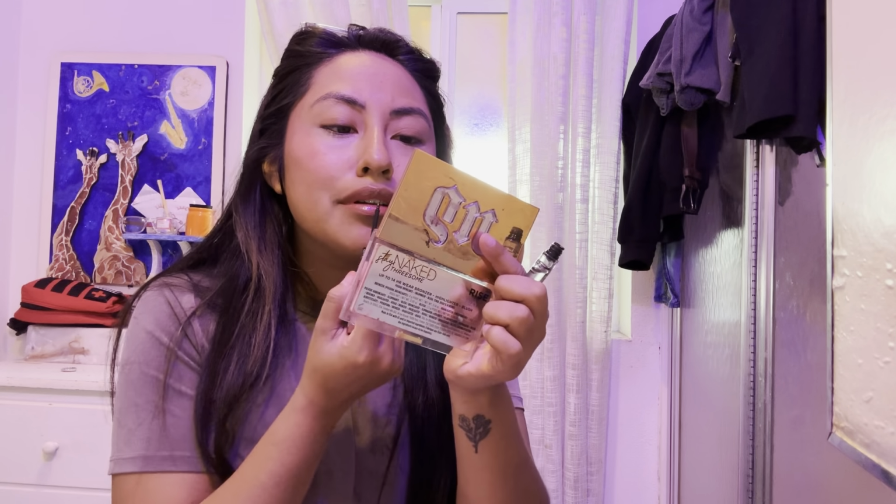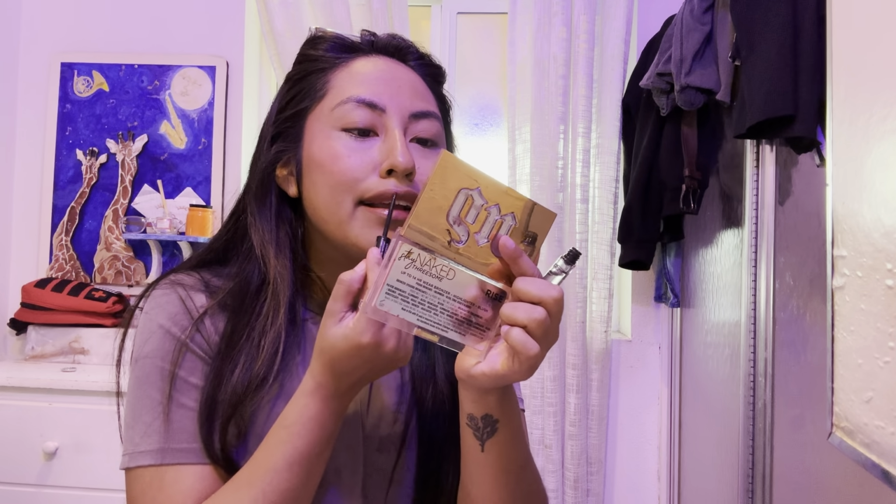Right off the bat, I really like how it's just like a basic brown, basic tan. There's no pink undertones or red undertones. It's just a brown. I really like that. It comes with a gloss. I really wonder if it's going to be a plumping gloss, or a sticky gloss. Sometimes glosses are hit or miss. I can already tell it's a sticky kind of gloss. I'm just gonna put it right here in the middle, and then whatever gets on top or the side is fine. Just in the middle. A little glossy effect.